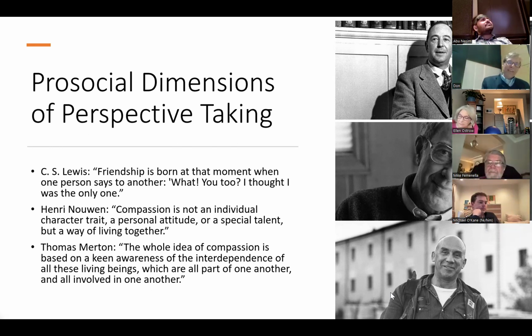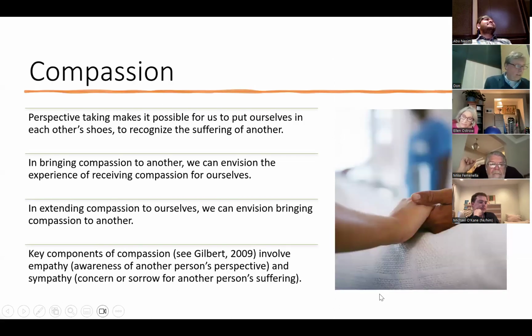So we see that in using frames of distinction, this is kind of interesting, in using frames of distinction, we end up also recognizing the profound connectedness, and we shift from our frame of distinction in that way to a hierarchical frame that is inclusive. And probably the greatest example of that inclusive way of framing is compassion. And so it's perspective taking that makes possible compassion.